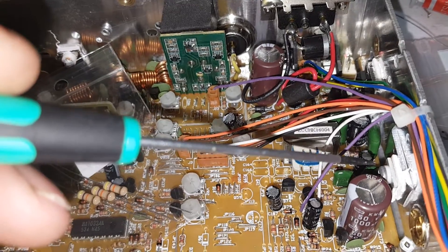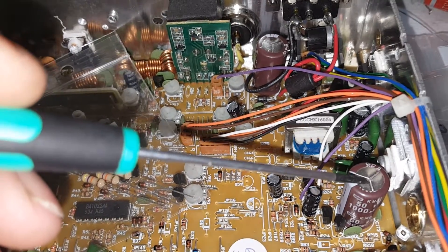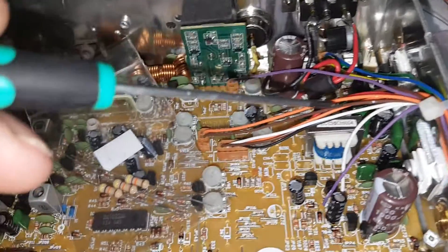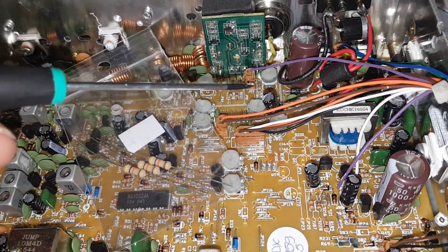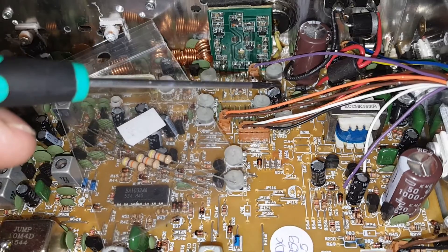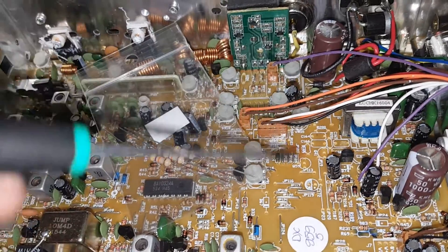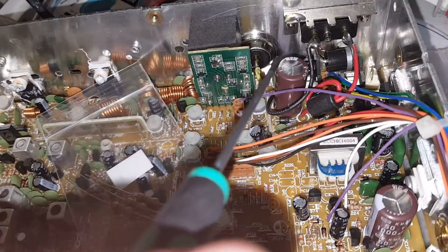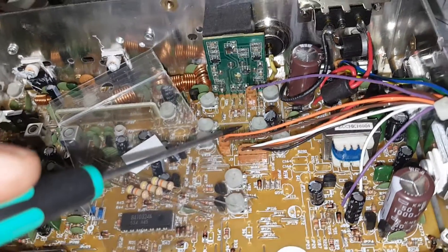I fixed the problem afterwards and figured it out - you can't go too big on capacitors. If you go on YouTube they'll explain that you're only allowed to go so high on the uF rating. You don't want to change the uF to any higher than spec because you affect a lot of stuff. You get ripples, and that's why they put capacitors on both sides - it helps cut the noise down.